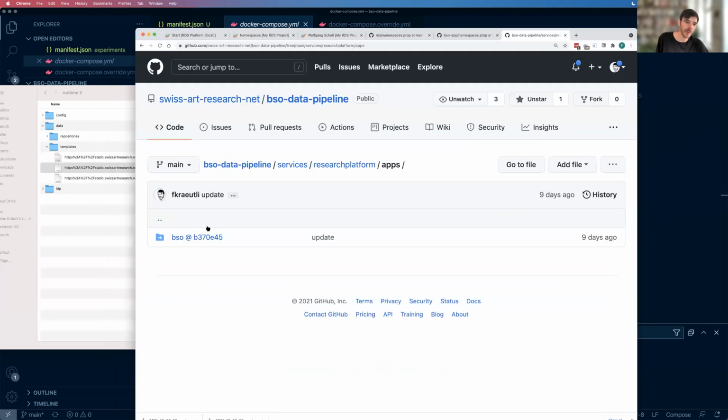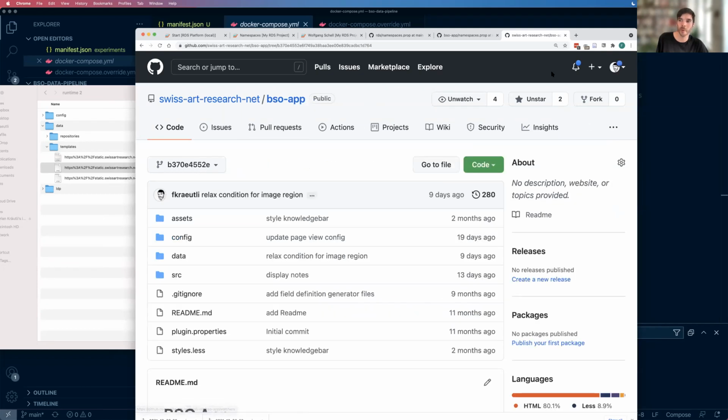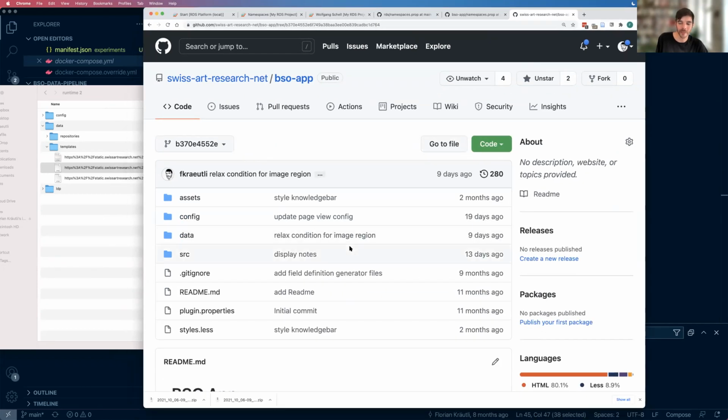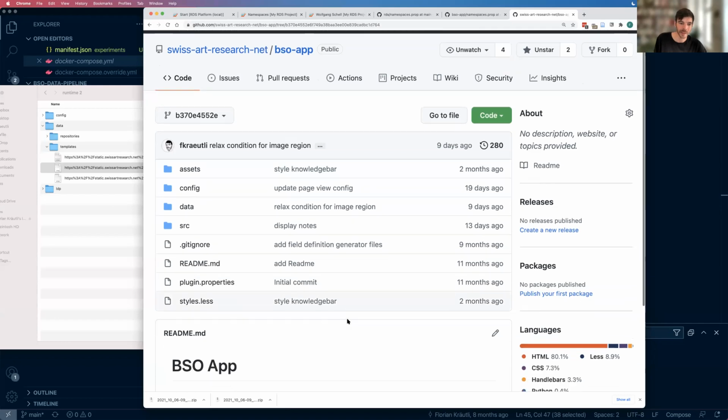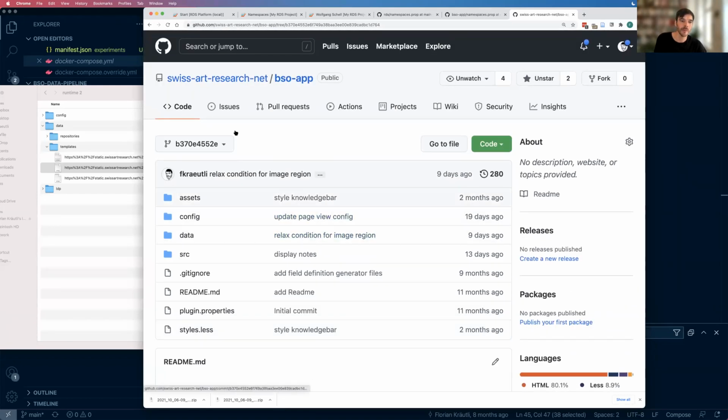And you see my BSO app here is as a Git submodule, which means it lives in its own Git repository. So I'm actually not deploying it as a zip, but I'm mapping the folder, which is a Git repository, which means when I update the app on the server, I just make a Git pull, and it pulls in the latest templates, and most of the things will live update. So that's one way of doing it.